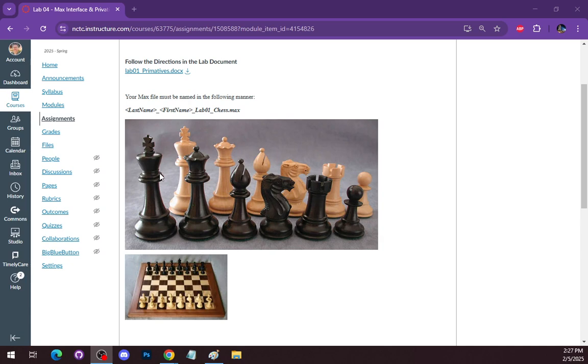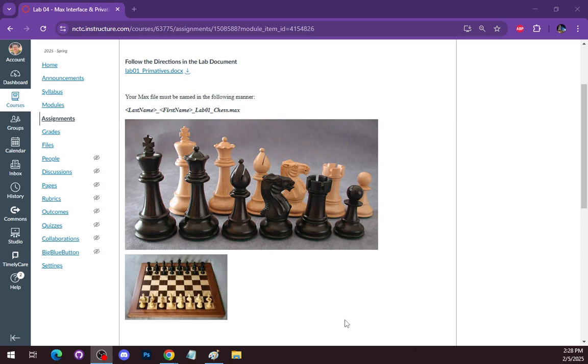Right now, you will be building a chess set. If we look down here, it is basically an 8x8 grid with another board around it. For your purposes right now, you'd have one cube to be the base of the board, and then you'd do literally 64 cubes alternating black and white. That's how you're going to build it this week, not how you would build it next week. There will be other tools available to you, and also material pieces that will be in play that you don't have access to. So if it seems excessive this week, it is kind of excessive, but it's what you have available to you right now.